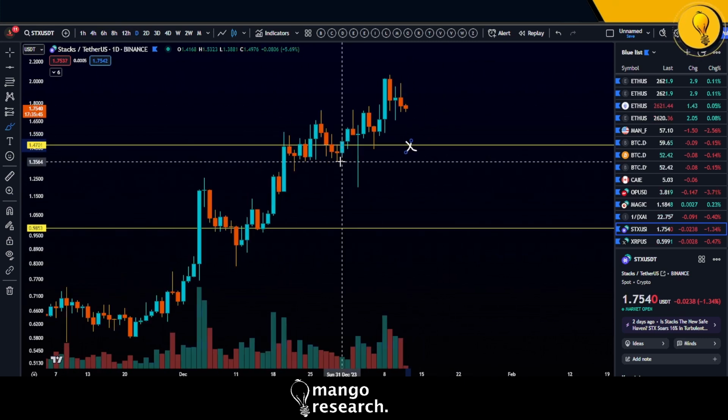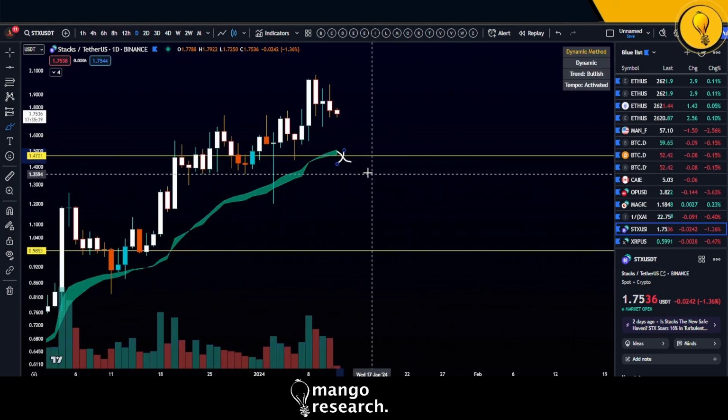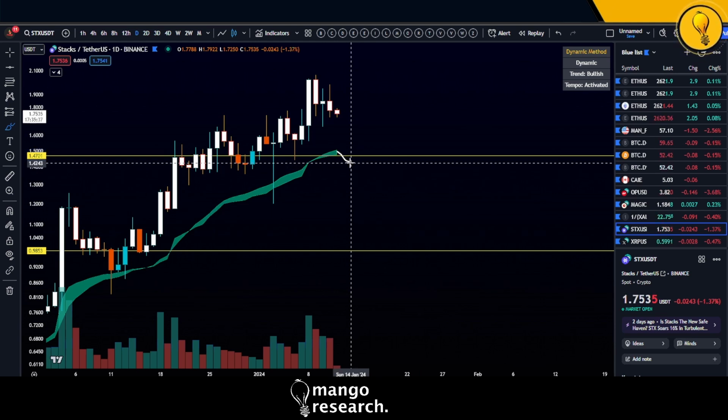Okay, let's go ahead and switch on the Mango dynamic indicator. That's one of our primary trend indicators here at Mango. And yeah, look at that. Look at the confluence there. Jeez. Okay, we have that. This is amazing. And usually when you see these high levels of confluence, it's often a good trade to be had.